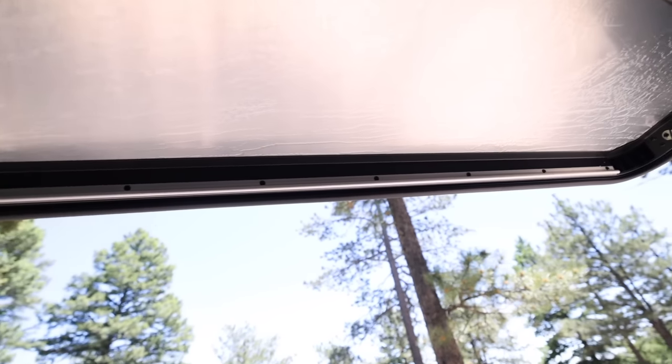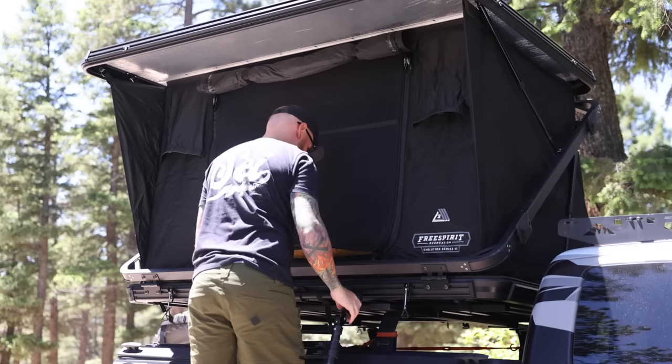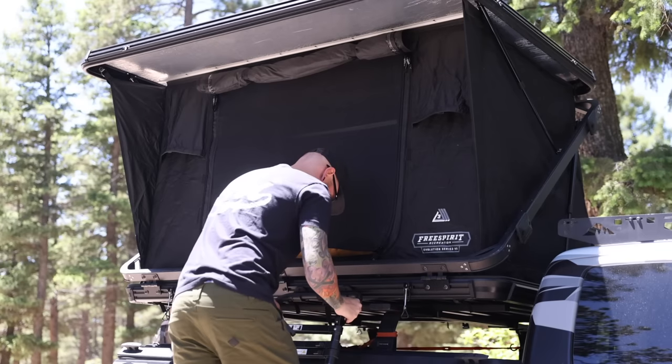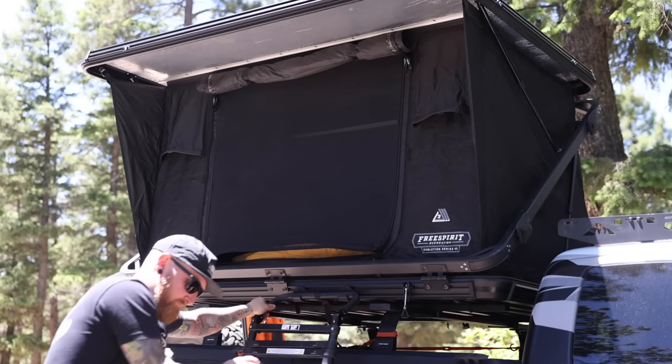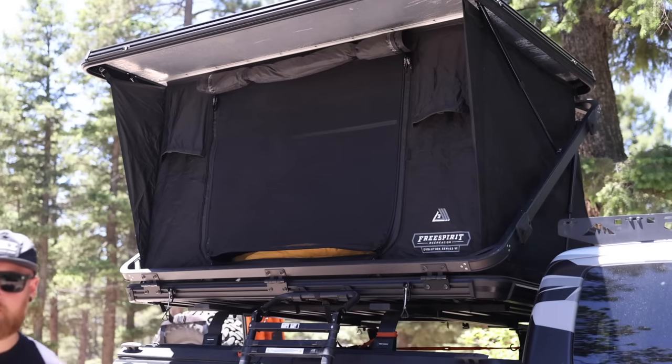You will notice that the crossbars of this thing are what's holding the whole tent up, and that is actually adding extra thickness to the tent, which makes storing your things inside a heck of a lot easier at the same time. Now moving on up to the inside of the tent here, you have 360 degree views all around the tent, which is awesome when you're camping and you are in a very cool spot. Having all of these windows open allows this tent to cool down very quickly.